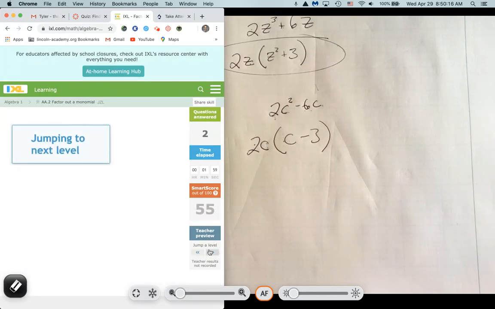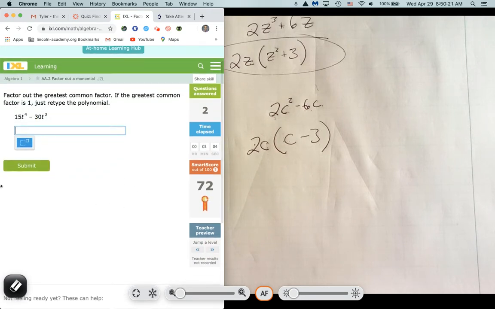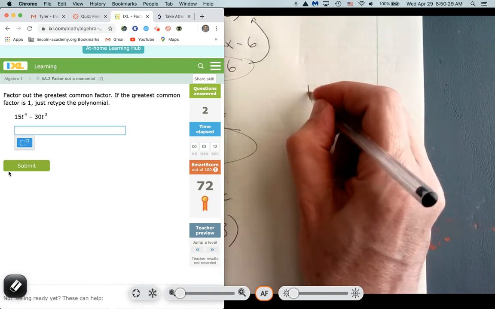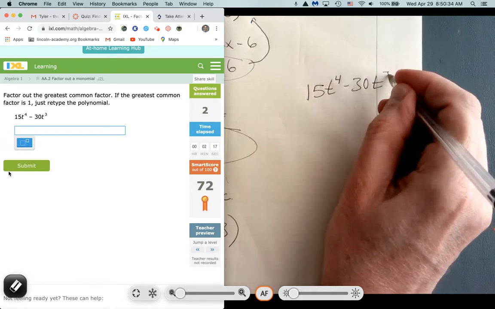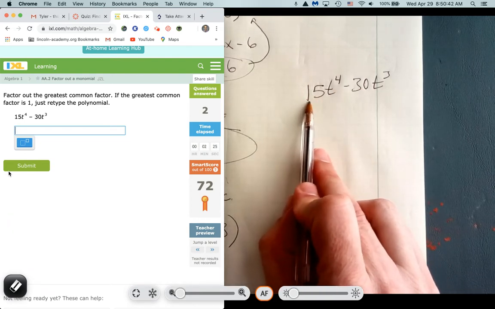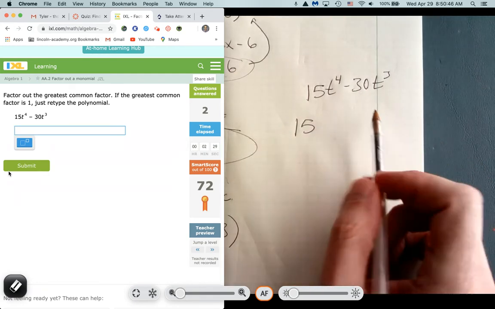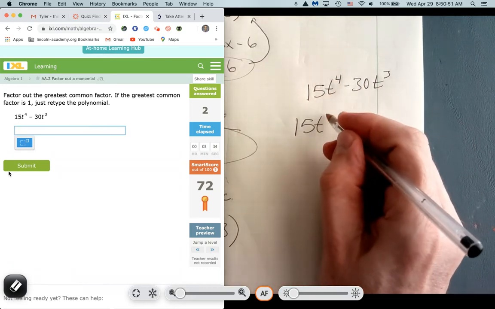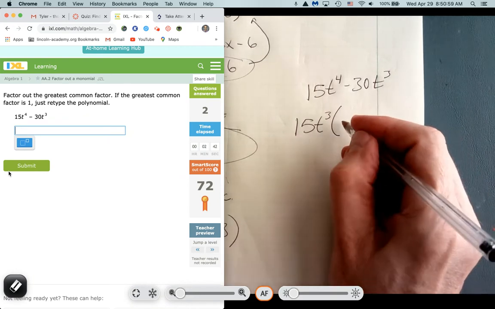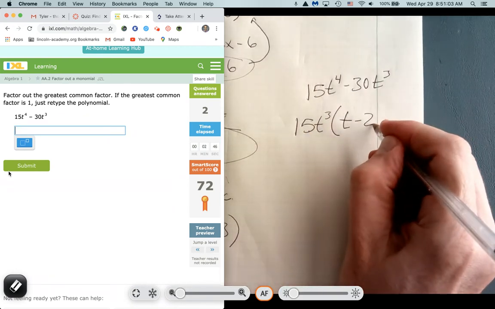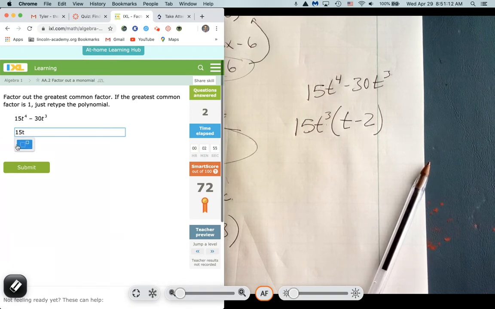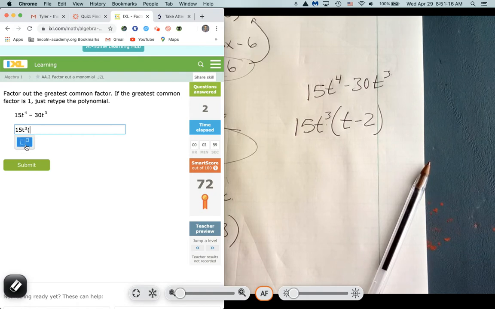So again, you're going to be doing a bunch of these. I'm going to jump ahead here a little bit just to see how hard they get. See like this one here. Again, always try to factor out the greatest common factor. So for instance, both the 15t to the 4th minus 30t cubed. Both of these have a factor of 3. I can factor out a 3, but there's more. They both have a factor of 5 as well. Or in other words, this 15 goes into 30. So you're going to factor out 15. And then this has 3t's. This has 4t's. So they have a total of 3t's in common. So I'm factoring out the 15 divided by 15, which is 1, t to the 4th divided by t cubed will leave a single t. The 30 divided by 15 leaves a 2. The t cubed divided by t cubed goes away. And that's our factored form. So be sure to always factor out the greatest common factor. Don't settle for something smaller. Otherwise, you will get it incorrect.